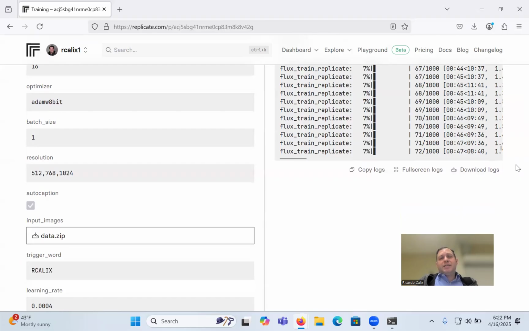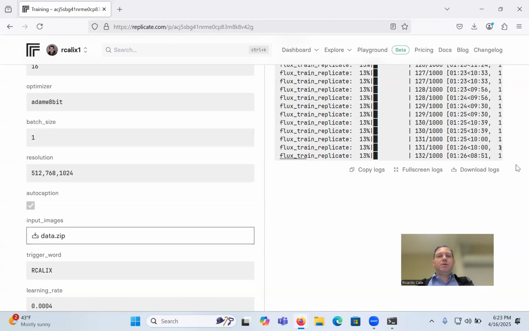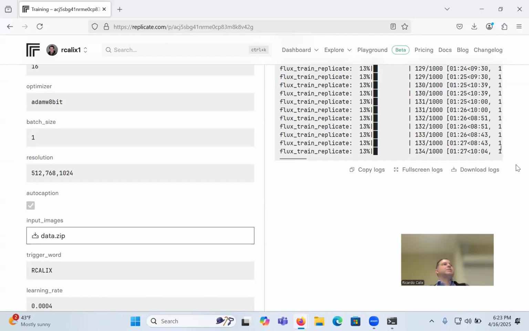So as I said, it seems like it's at 7%. If you notice, it's going there. I think it was using an H100, I think it said. So we'll give it a minute there. Yeah, 11% at this point. Okay. And pretty easy, right? As you can see, it's very simple, not very complex, but it does take a little bit of time. Well, hopefully it'll finish.